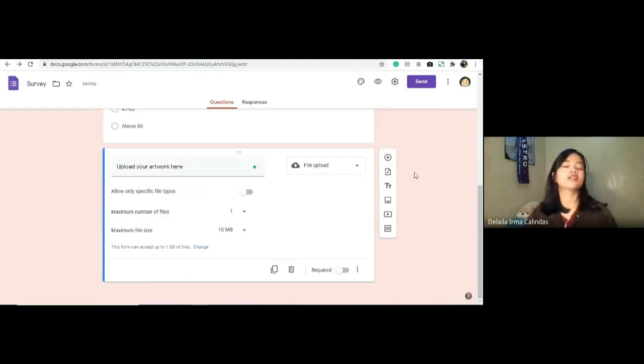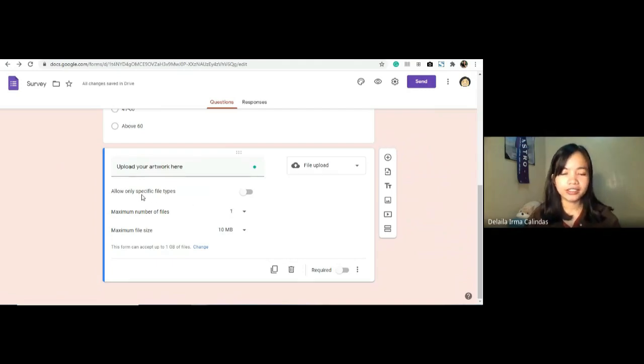Okay. So, ano ba yung pwede natin na i-upload in our surveys? For example, nagpa-webinar ka, nagpa-seminar ka, tapos kailangan nilang magbayad. They can upload their payment proof in the Google form using this option.